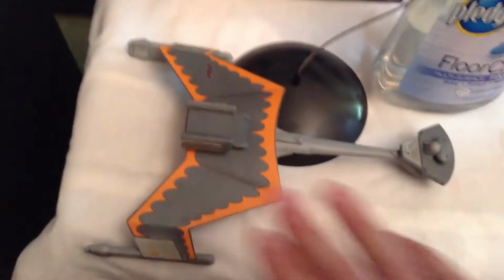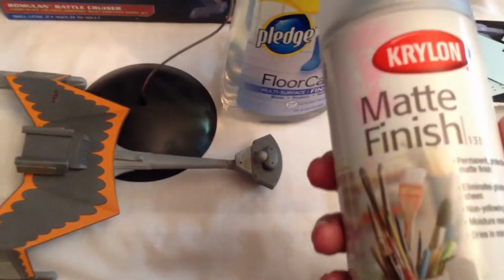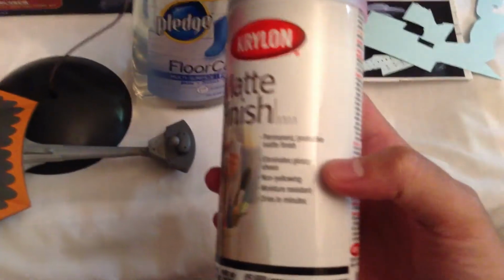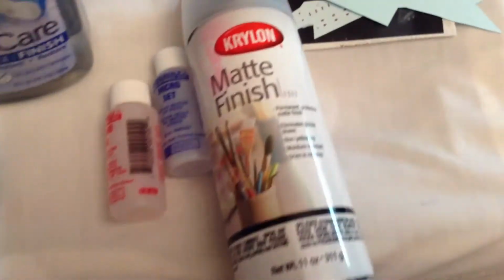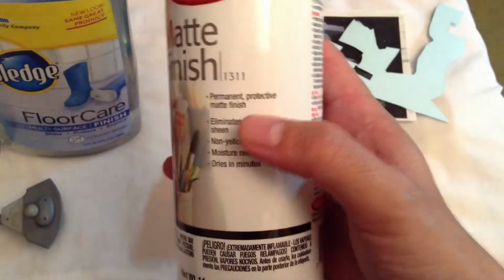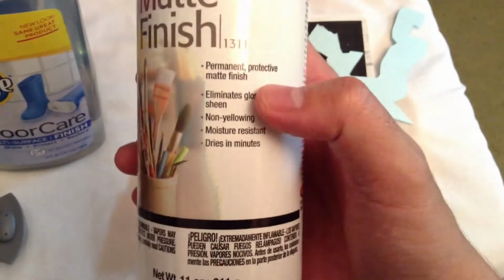So after I did the decals, the last thing I did was finish it with a nice flat coat, and I just used Krylon matte finish. And this stuff worked really well. I use this stuff on all of my models to get a nice flat finish, and it's really good stuff. You can use that on furniture, models as well. It's actually meant to be used on models. So nice protective matte finish, eliminates glossy sheen. So this is what I use to finish her off, and that's it, guys.